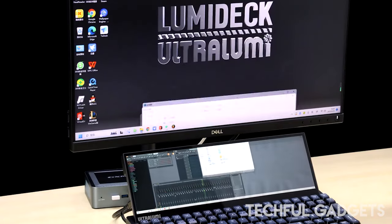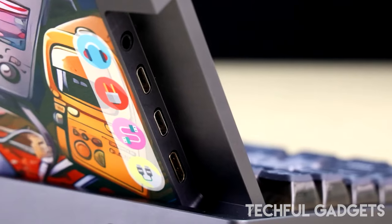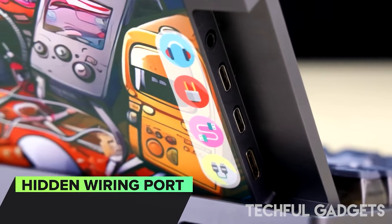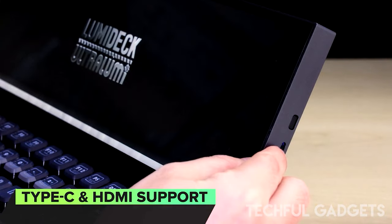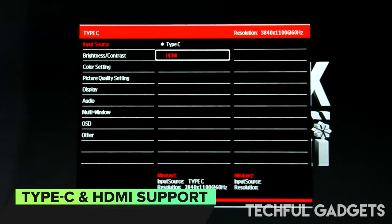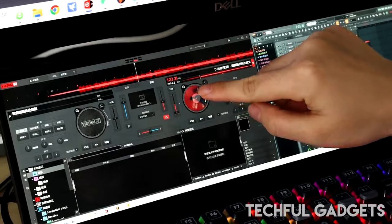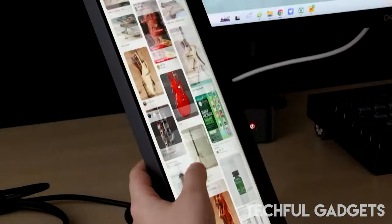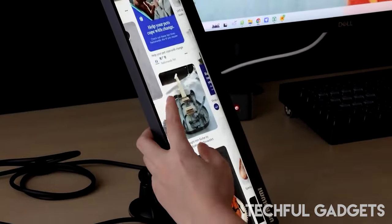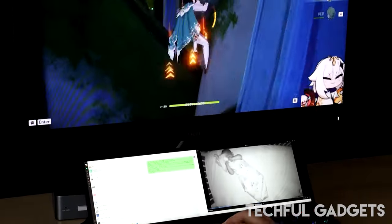How are more display options available while the wire port can be hidden? Lumidec provides the solution. It boasts a sophisticated and well-thought-out CNC heat dissipation casing. The logos on the back are incredibly useful and stand out against the unusual yet visually appealing patterns on the back. Your tabletop's coolest toy can be created using this keyboard if you let your imagination and ingenuity run wild.